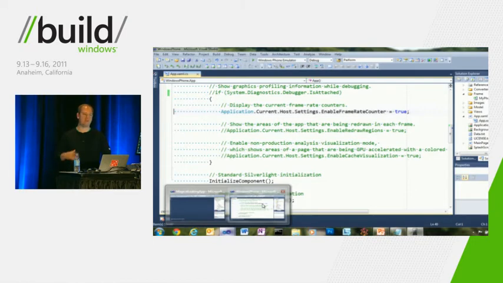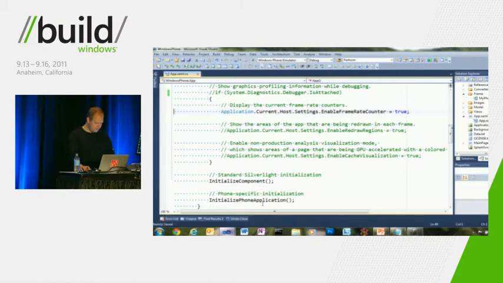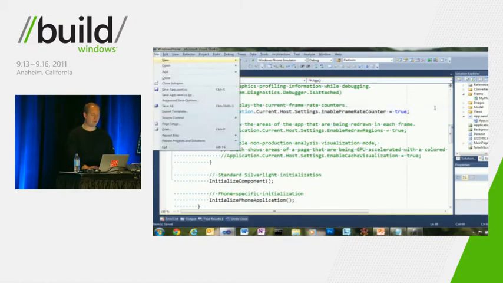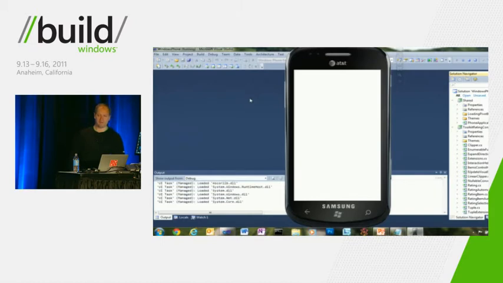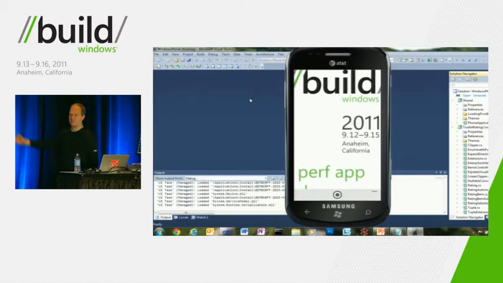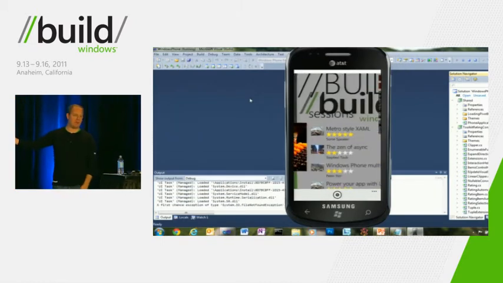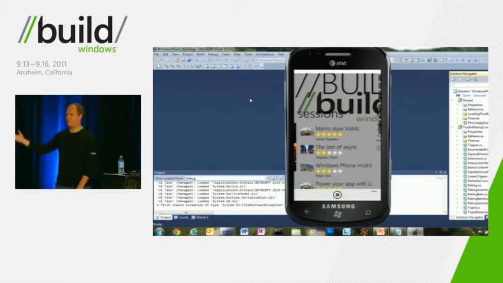In terms of performance, you get the same graphics improvements and memory improvements, but there are differences in XAML and some other things that we've quirked. So I have an app similar to what I showed at Mix. So again, if you saw that, you're in for no new treats. Just going to run it the first time. This is the splash screen. Even on the emulator, it's taking a while. That's a couple seconds, and on the phone, this takes about 11 seconds.